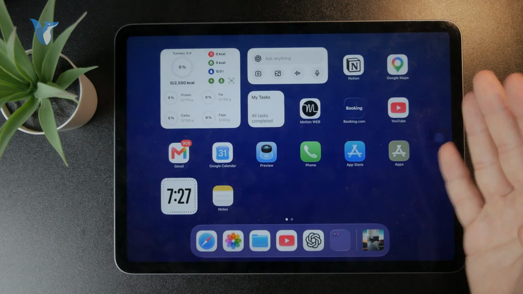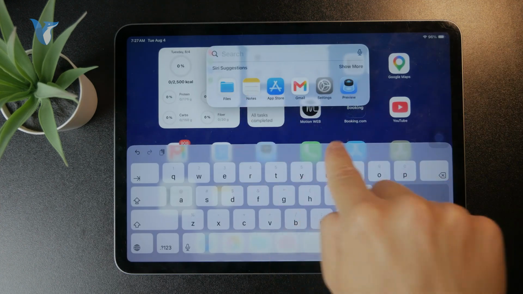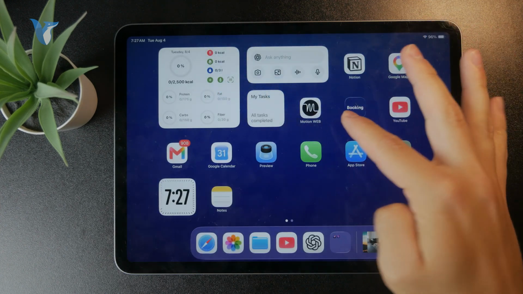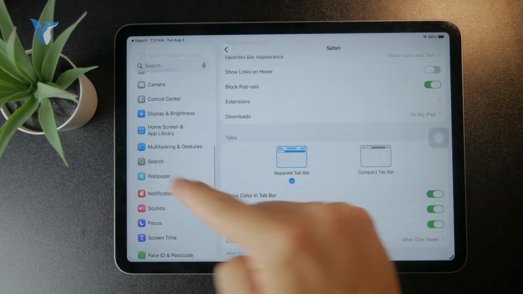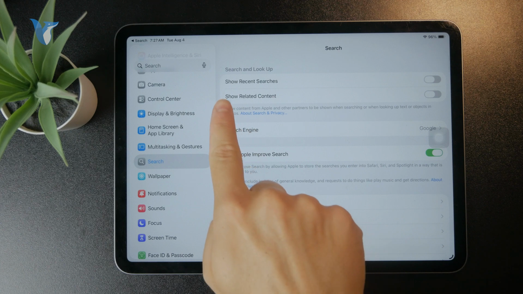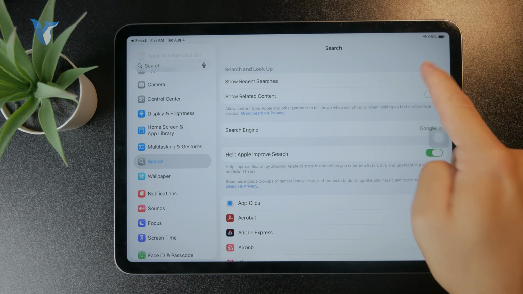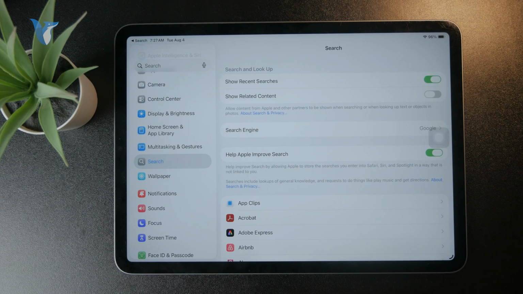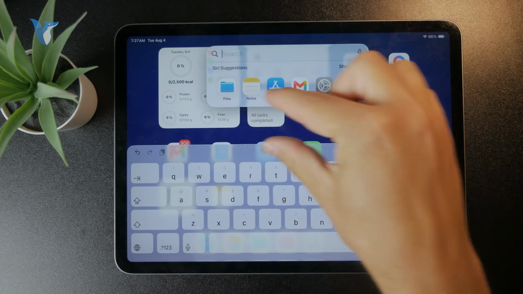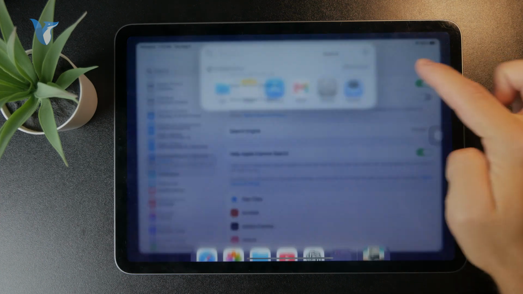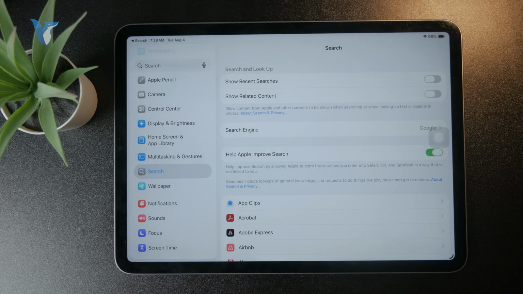Outside of that, if you mean the search on your home screen, the Spotlight search, you can also control it when you go to Settings and, in the left panel, click on Search and decide not to show recent searches. Because if you do, then you also kind of keep the history of the things you looked up, because right now you'll notice that the recent searches show below, but if you disable it, it is no longer going to be the case and it just doesn't show up in there. So that's how you can prevent it from happening.